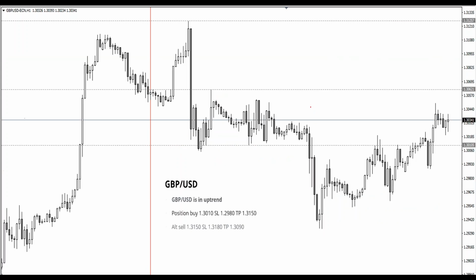Pound dollar was a great setup. First, we had alternative sell. 15 pip buffer is the zone, so it could have been 31, also 35. Now the pound came here. Well, some people told me that actually they were short, so they shorted it from this spot here, and some people even shorted it from 30.20.